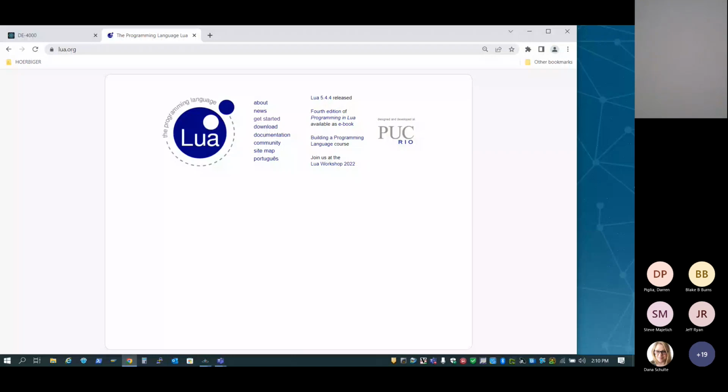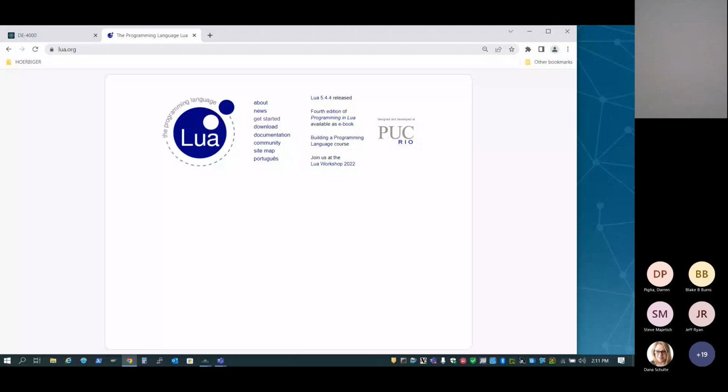The best resource for anyone that's interested in Lua is their website, lua.org, and you'll find all the information there about the language itself. Now, we've built functions and other things on top of the Lua language, and we'll get into that a little bit later on in this session. But what I want to do is just start with the actual Lua language itself and show a little bit about how it works. And then I think it will make more sense as we then get into some of the custom functions that we have added on top of Lua.